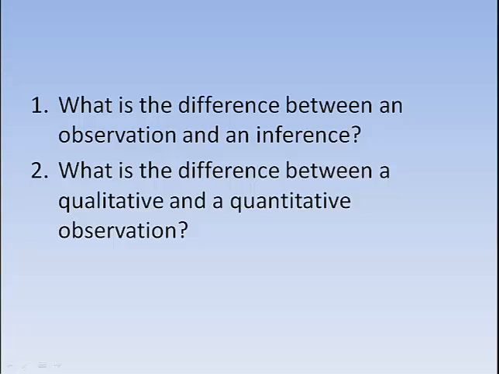What's the difference between qualitative and quantitative observations? Qualitative, with an L, are things that you tell by your senses, like looking at something, right? So it would be how something looks, how it sounds, how it smells, how it tastes, how it feels. Quantitative, with an N, involve numbers or measurements. So these would be observations that involve a number, like how many jelly beans are in the jar, right? A qualitative observation would be the colors of the jelly beans in the jar.